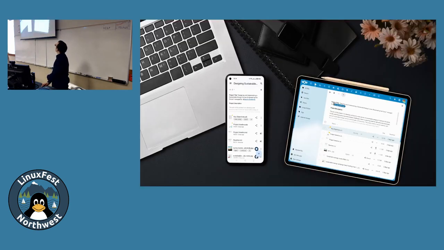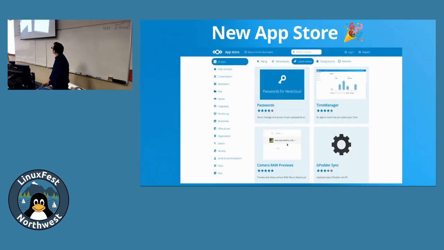Of course, mobile clients. We've got all of these features on mobile, including some of the AI stuff as well. That's new in Hub 8, and is accessible via your mobile devices, which is really cool. We have a new app store that includes a bunch of these apps that I've mentioned. Everything in Nextcloud is modular. Even the calendar is modular. You can pull it out if you really don't need it or want it, but you can add a whole bunch of stuff.